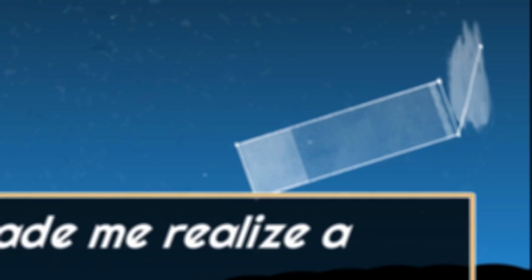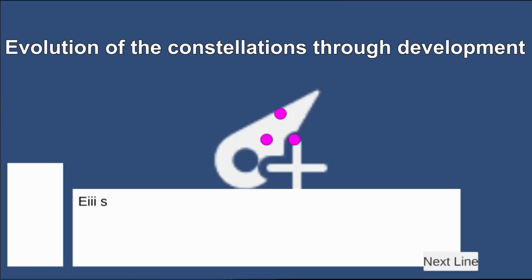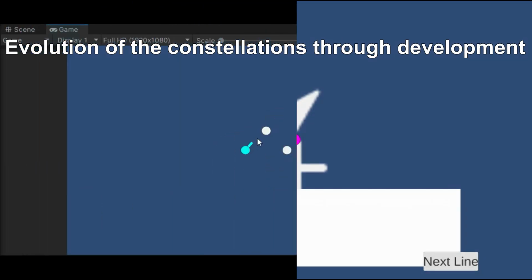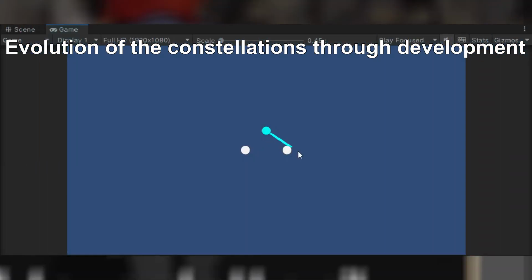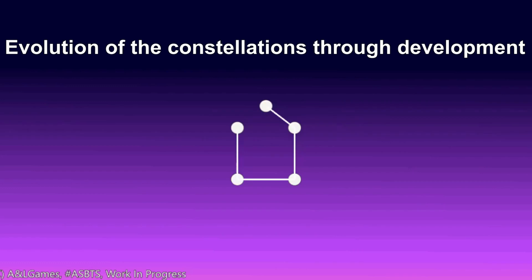And drawing those lines, let me tell you, was the worst thing to program in the entire game. Unity, and most engines for that matter, have what we could call the world for everything in the game itself, and then the screen for elements like the UI. Since the lines in Unity are 3D elements, this causes thousands of problems, from the lines disappearing, to them being completely flat and thus not being visible, to not being tracked correctly. It was a huge effort and a lot of tries, but thankfully in the end, we managed to make it work, and I hope it shows in the game itself.